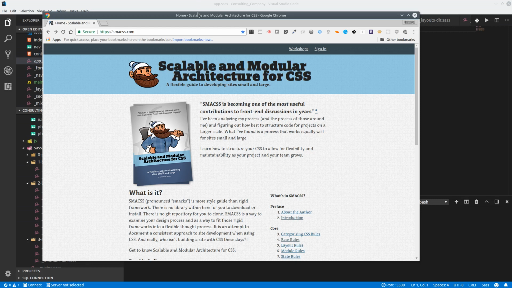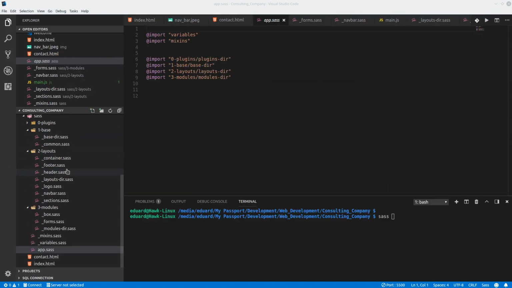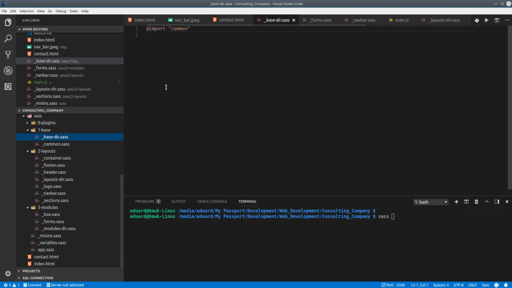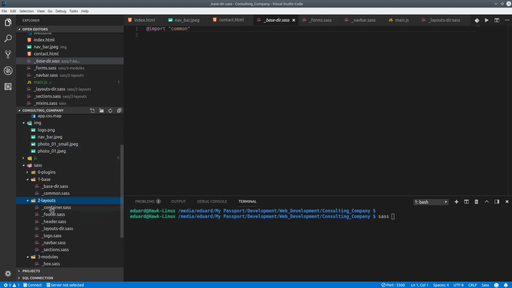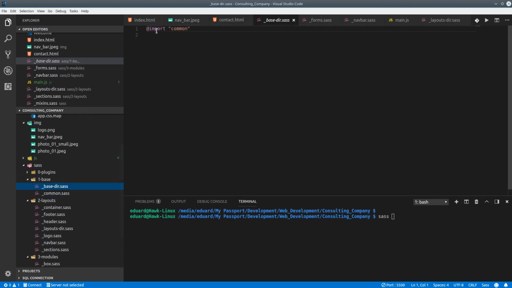So in this case, I have structured my project into base or main SASS files, the layout files, the module files, and the main SASS file. Whatever you do there, if you create a partial, you put your code there, and then you import that partial into another partial.